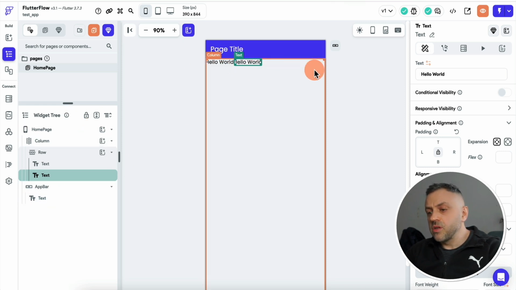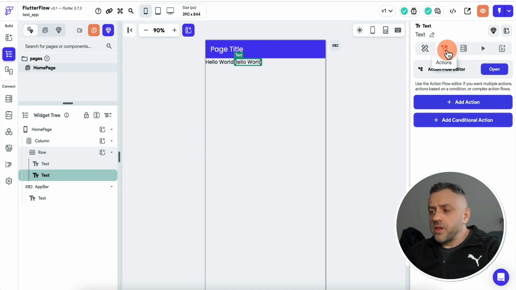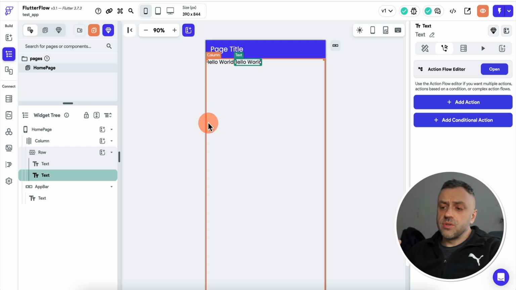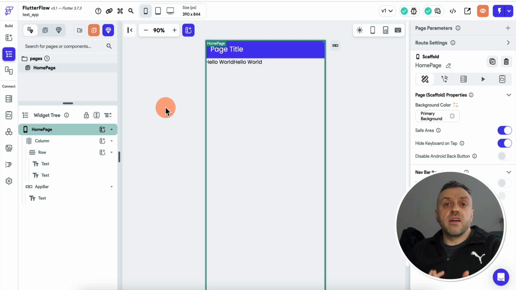So the logic really begins when the user is interacting with the app, right? Right now we have the UI, so nothing is really happening. But if you want to have something happening, you need to head over here and you can create an action. So now, if the user maybe clicks on an element or clicks on a button, something is going to happen. Your app is going to become interactive, right? So now instead of just having a static piece of app or static pixels, essentially, you're going to have a situation where now it's responding to what you're doing, right?